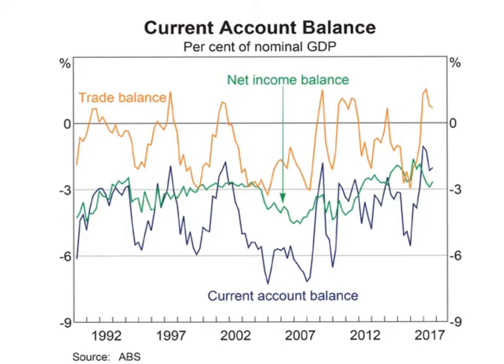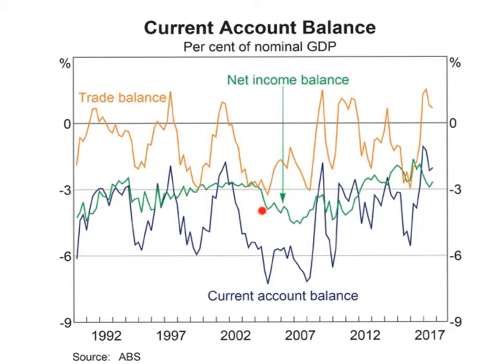Let's look at the balance of trade and the current account for Australia over about the last 25 years, remembering we're doing this at the beginning of 2018. First, we have this orange line here. It shows the balance of trade, or the trade balance, same thing. You'll notice that sometimes it's positive and sometimes it's negative. It's positive whenever Australia exports more than it imports, and it's negative whenever we import more than export.